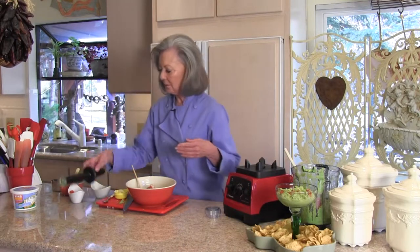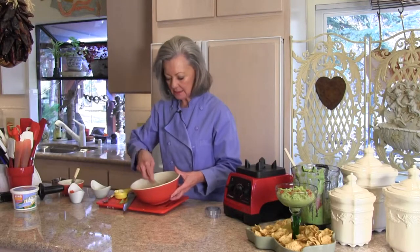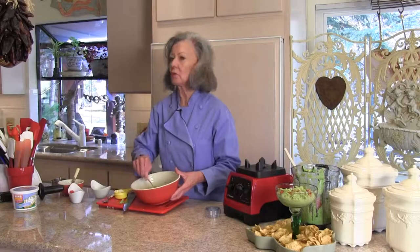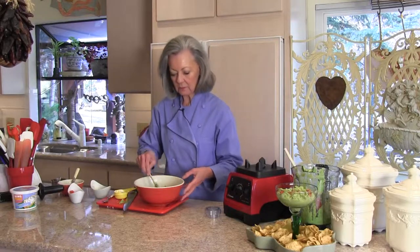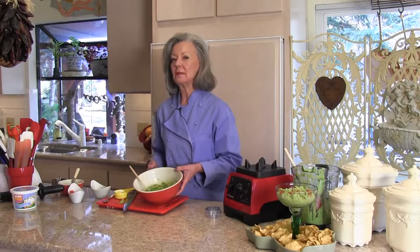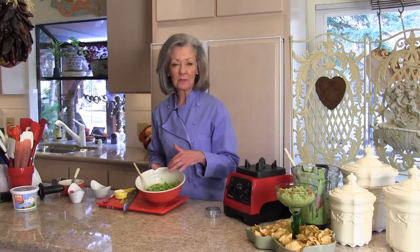And one of the first times I had this was in Los Angeles. It was back in the 60s. And there was a chef there that was getting ready to open a restaurant called Spago's. And the chef was Wolfgang Puck. And I was at a writer's meeting, and Wolfgang was there, and he served this dish, and he called it mock guac, because instead of using all avocado, it's using more peas and lowering the fat.